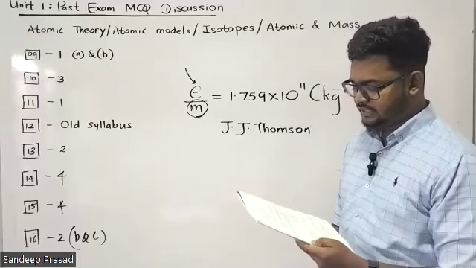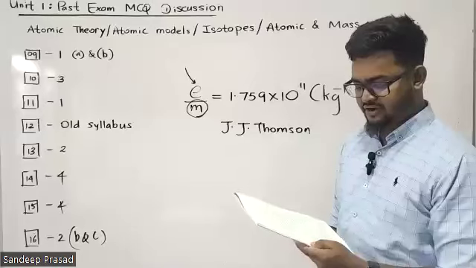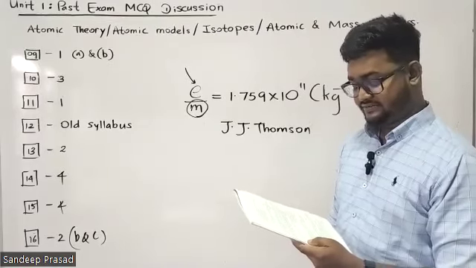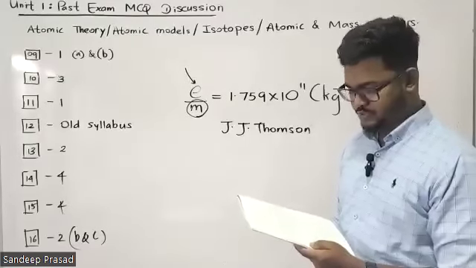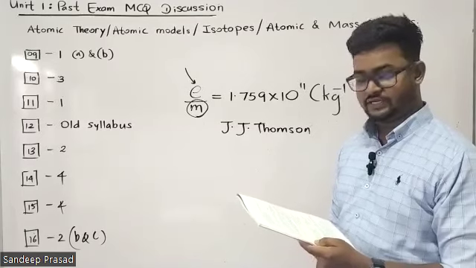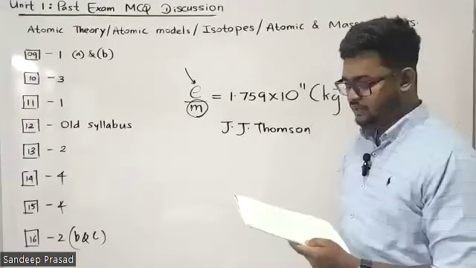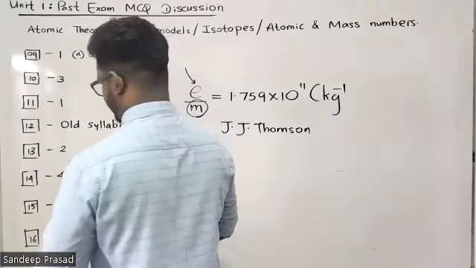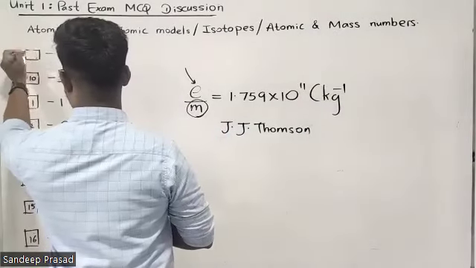It is attracted towards the N magnetic pole. Again, wrong. It is attracted towards the S magnetic pole. That is also wrong. It is deflected away from the anode. Wrong. Actually, it is going towards the anode. All of the above statements are false. Yeah, that is the correct option. Question number 17, answer is number 5.